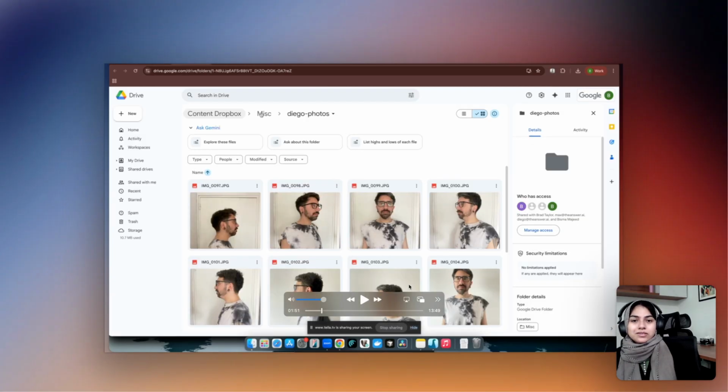Right, so this is a very good example. Kudos to Diego for sending me the images for this training, and I requested him to send the images in different camera angles, so we can give proper information and data to AI. This data is needed so we can actually tell AI how the person looks from 360 degrees.